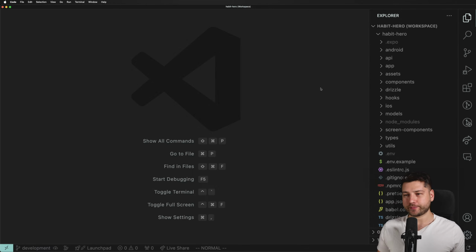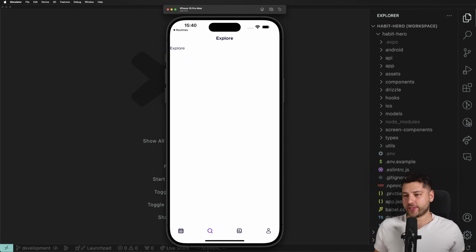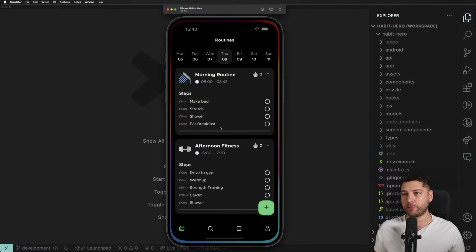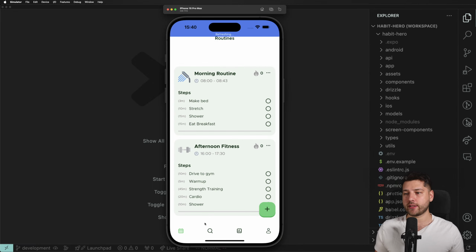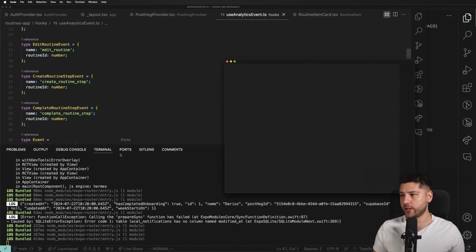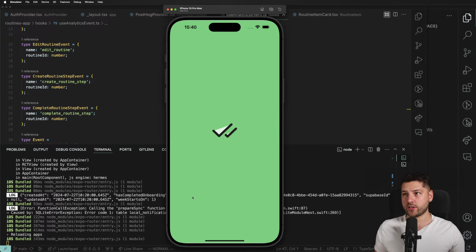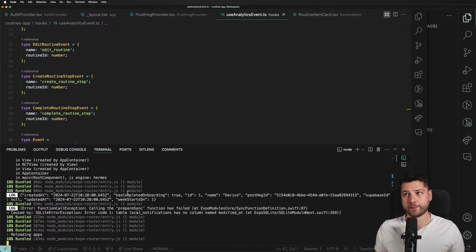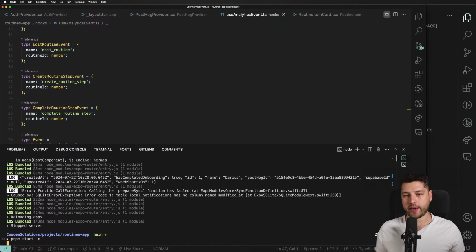So cool. So we have this explore screen over here. It's currently empty. Previously, if I can just show you, because I also have the routines app running. So this is the routines app, right? Obviously, it looks very similar. It is currently bugging out. Let me just fix this by going here and refreshing, and that should be good. No, it's not. We have to restart the server. Okay, let's restart the server.